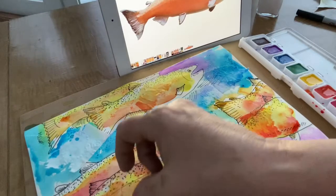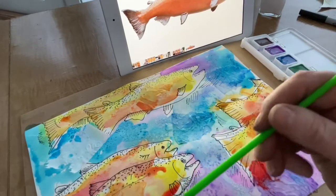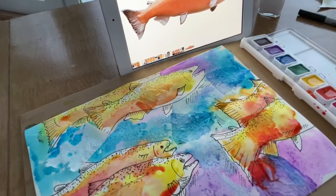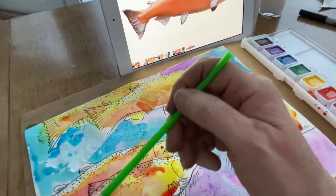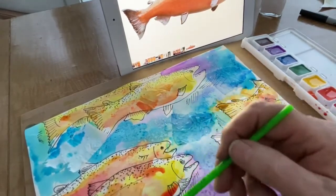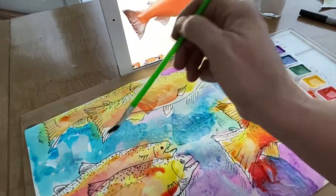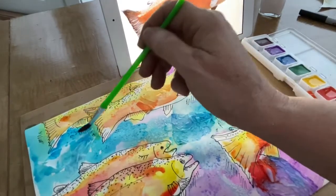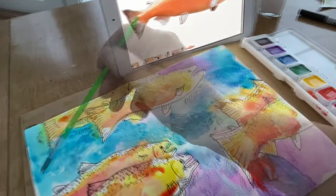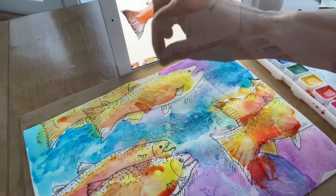I can also put some more water on if I need to, and then I'll look at a few places that are not drying up real well, and I just might dab them a little bit with a paper towel, and that'll also give it a little texture. I always keep a little pile of paper towels next to me, so if I need to grab something, I can. And I'm at the very end, and I have put a tiny bit of glitter on there. You don't have to do that, but I know the kids like to.